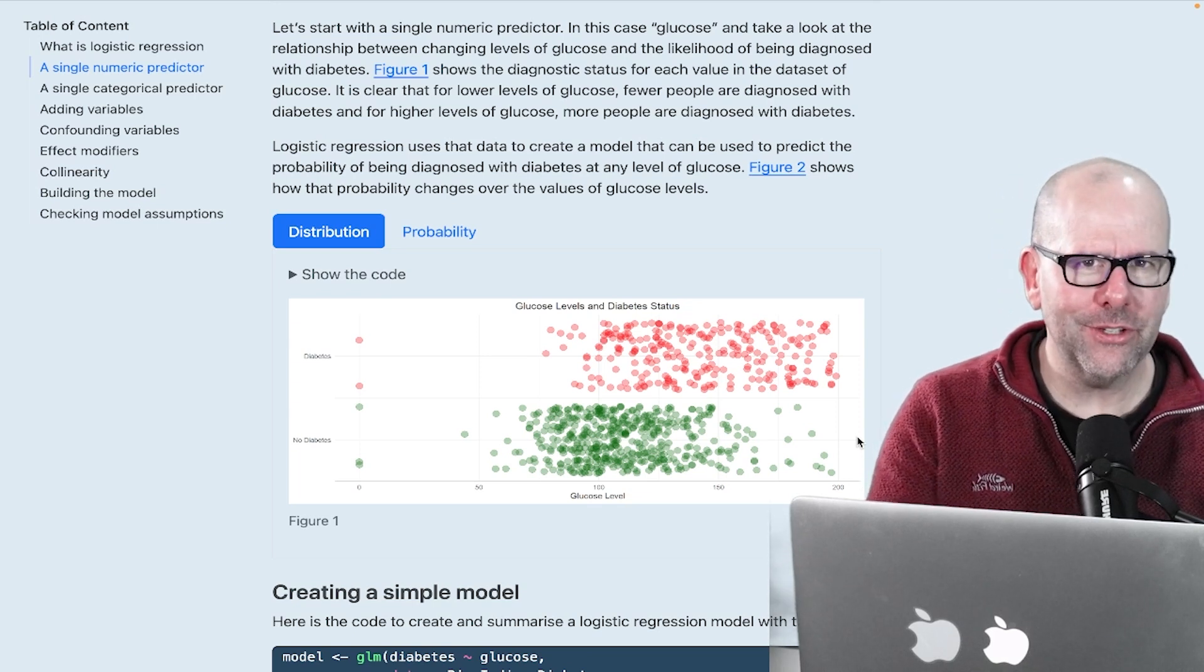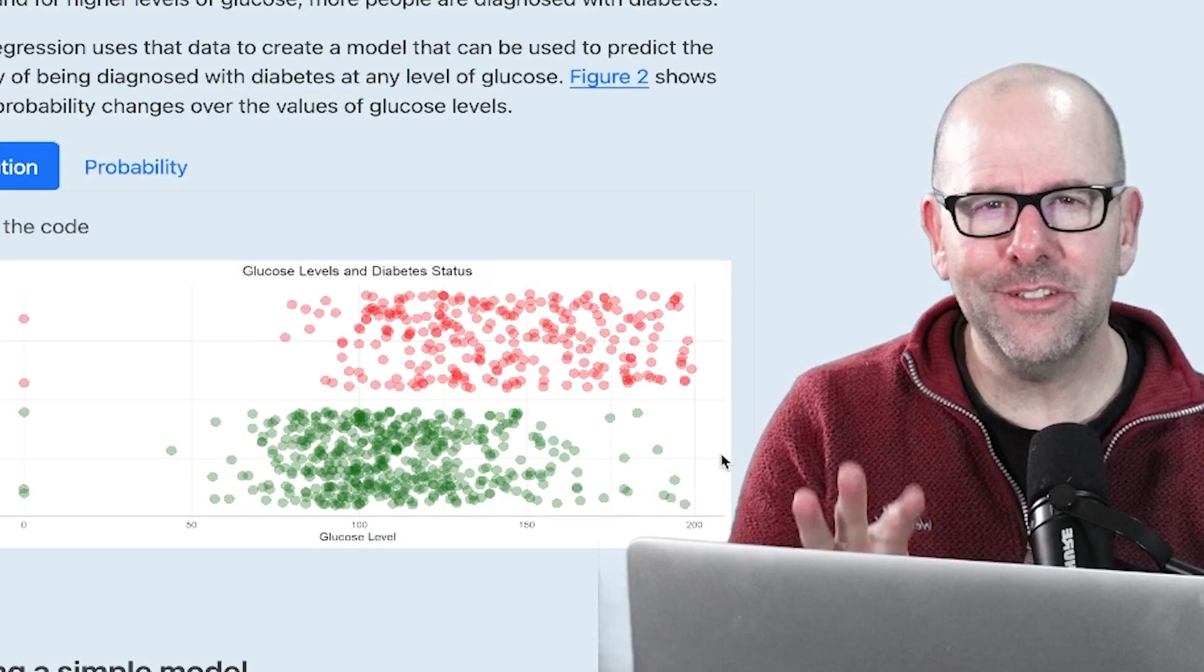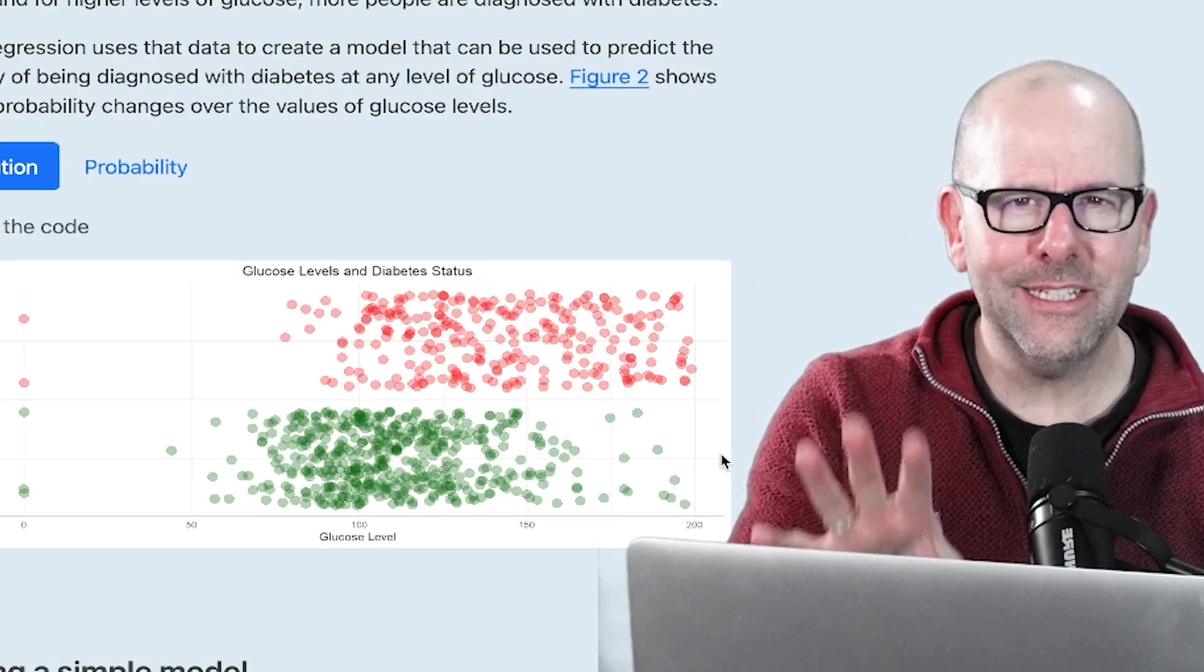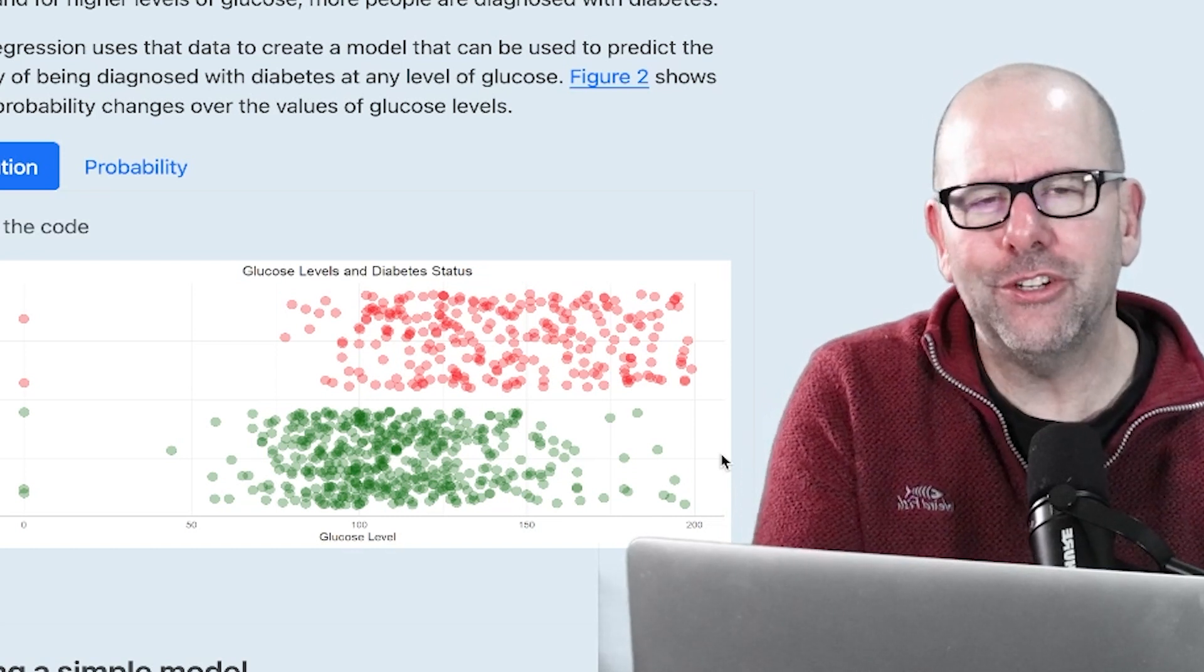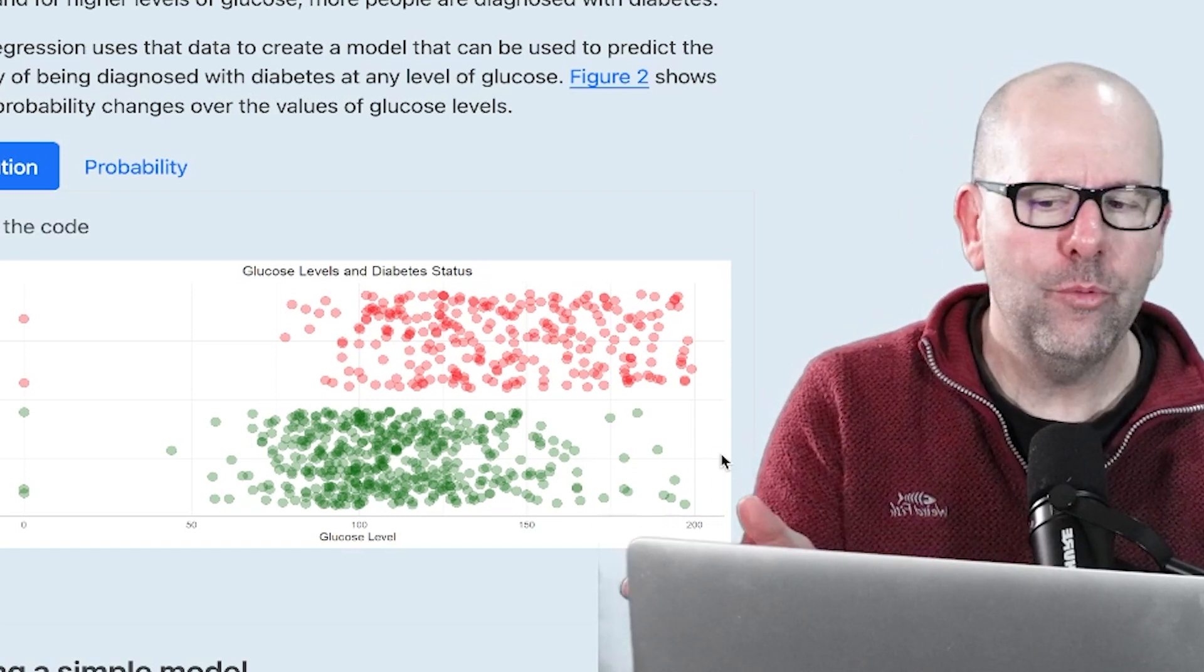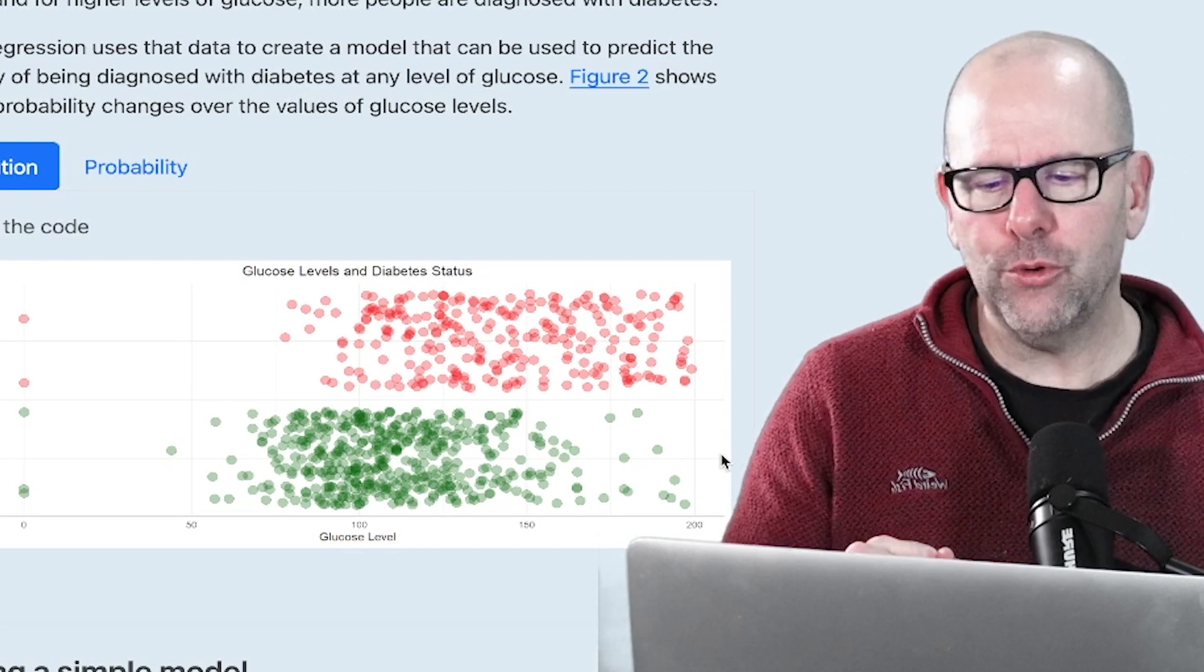This is part of a series on logistic regression. You can go back and watch the entire series if you want. If you already understand logistic regression and you need to understand confounding, stick around with me. If you know nothing about logistic regression, go back and start at the beginning of the series. We'll catch you up real quick and you'll be a logistic regression superhero before you know it.